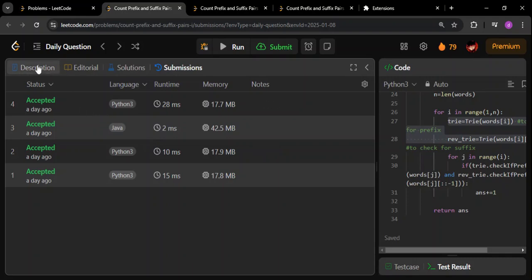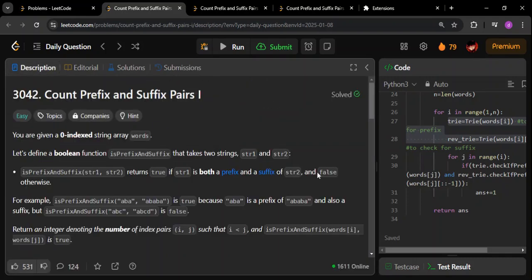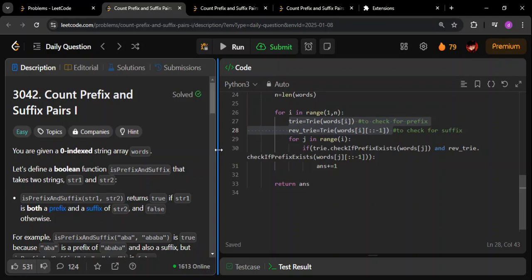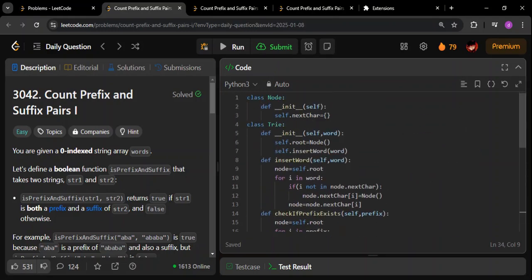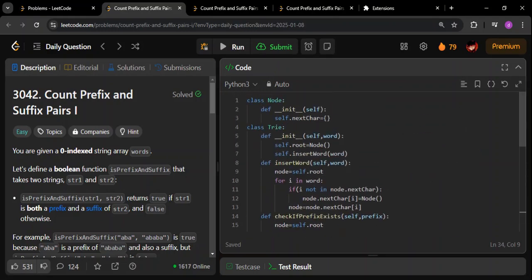So friend, that was all for this video. I just wanted to teach you how try works. I don't want to simply teach you the brute force solution, because I think anyone can do brute force. My aim was to create the try video and show it to you. That's why I did. But I will again make my humble request to you: go and see the Day 9 January LeetCode challenge video. In that I have explained in detail how try works.